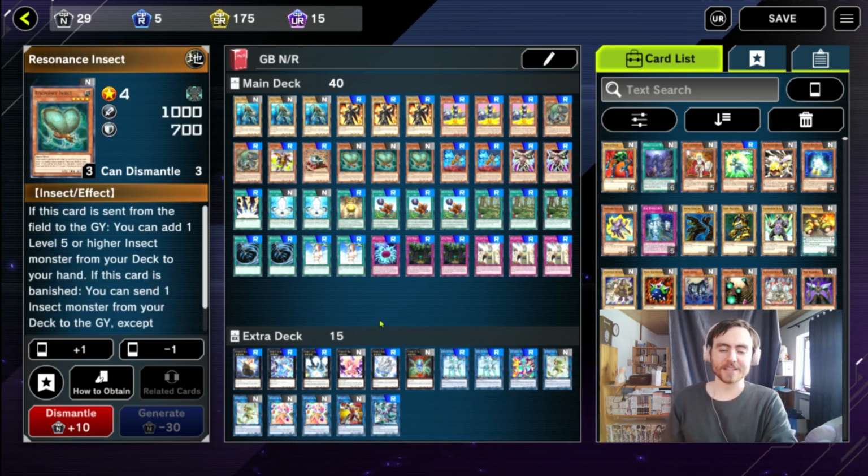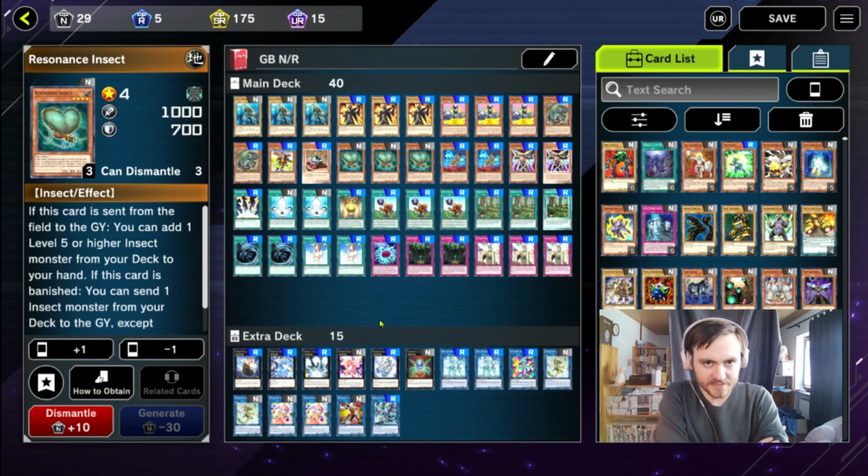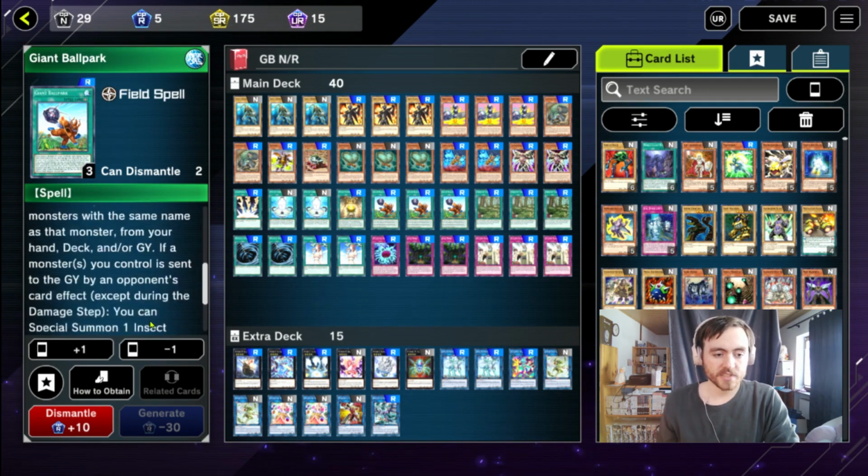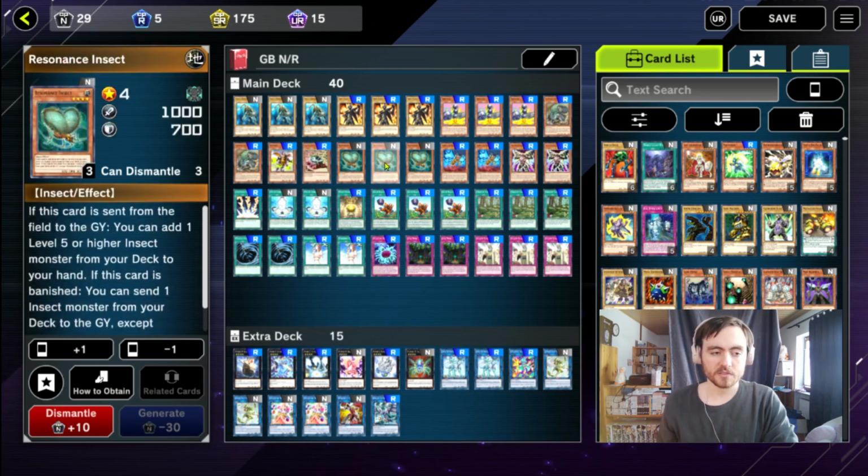I'm playing three Resonance Insect. This is really good, but sadly it's not as good as it could be because we don't have the support with the Super Rare and Ultra Rare cards. It's good because you can send this to the graveyard. You can send it with Giant Ballpark, you can just link it off, or you can swing it to an opponent's monster, and then you can add a level 5 or higher insect monster from your deck to the hand.